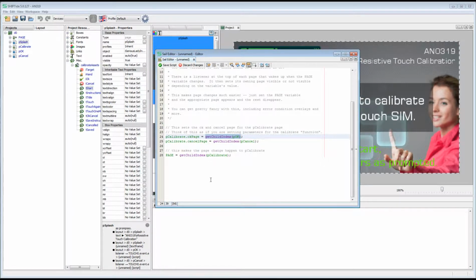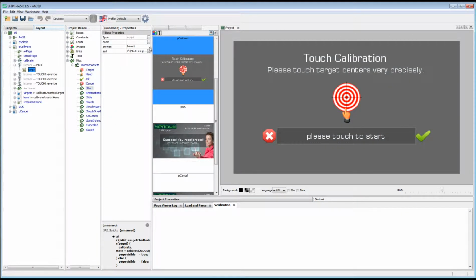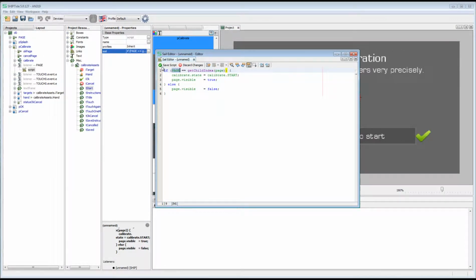Why is that important? It's like kind of making a function. I'm setting some parameters for the calibration page so that when you finally get through the calibration process and say OK or cancel, it will then transition to those pages that I've designated based on what you selected. And this is a little different page switch mechanism. We're going to create an app note on this. This uses the child index. So in this case, we set page, the global page variable, to get child index of the calibrate page, and everybody keys off this global variable page. And so what you'll find under the calibrate page is a listener to page, and it says if that variable equals the child index of my own page, that means I should be visible. So let's make me visible, otherwise make me invisible.